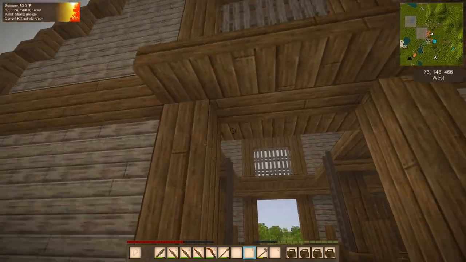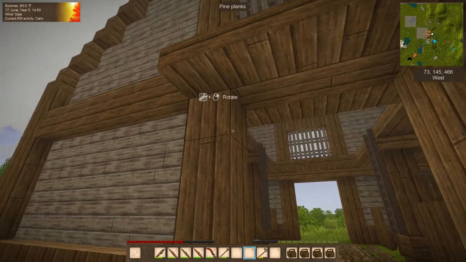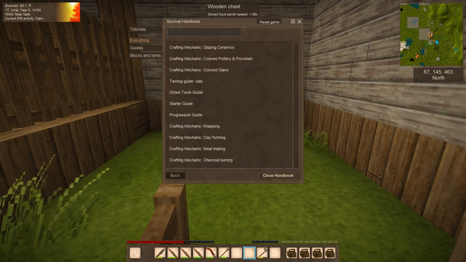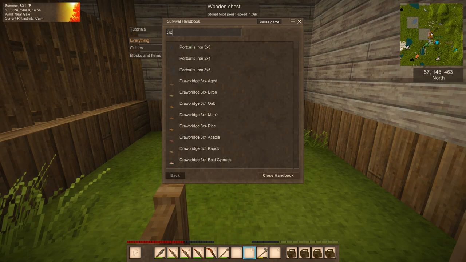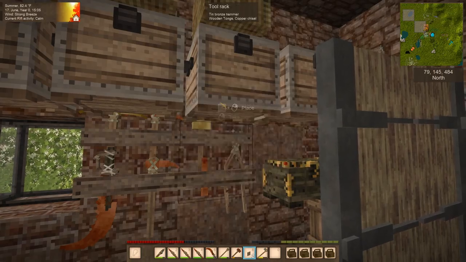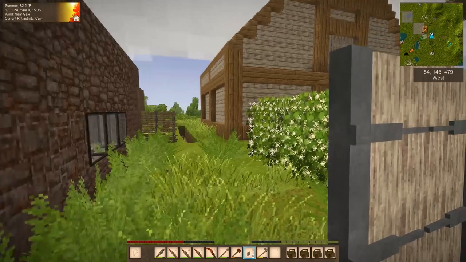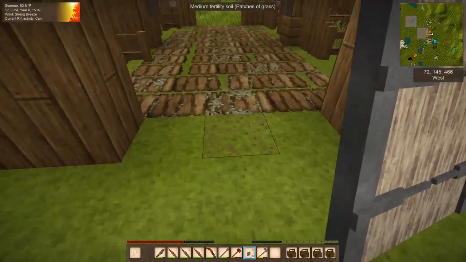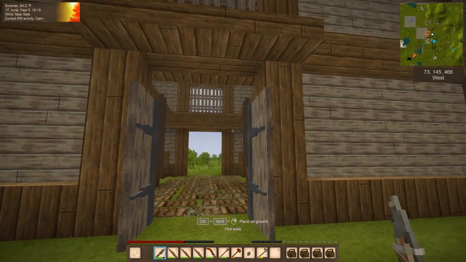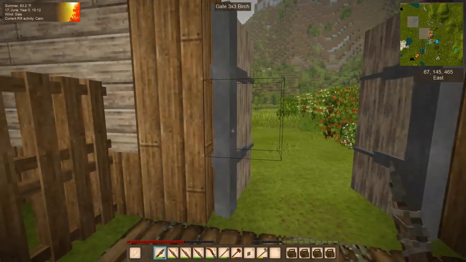Now, we do want to put some doors in here. And so I think for that, let's see what we've got left here. Not a whole lot of logs. I wonder, can we do a 3x3 door? 3x3, ooh, 3x4. Oh, those are only drawbridges. Okay, how about 3x3 birch gate? 2 3x3 birch gates. All right, let's go put these into place and see how they look. How about right here? There we go. That's nice. You can live with that.